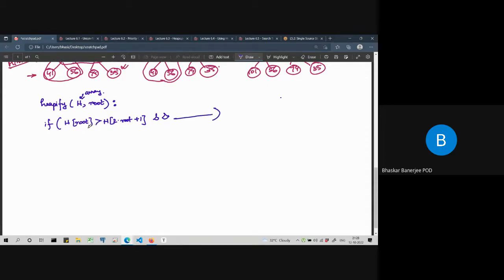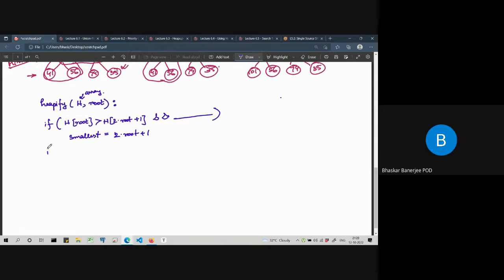But with the algorithm, it doesn't matter. The algorithm is the same. This condition is basically a boundary condition. I would come to that after discussing the whole thing. So first thing is we compare. If it is lesser, then I would write there is a, let's say, smallest variable. I initialize the smallest variable with this value, whatever it is, this 2 into root plus 1, the left child index, which is the smaller.